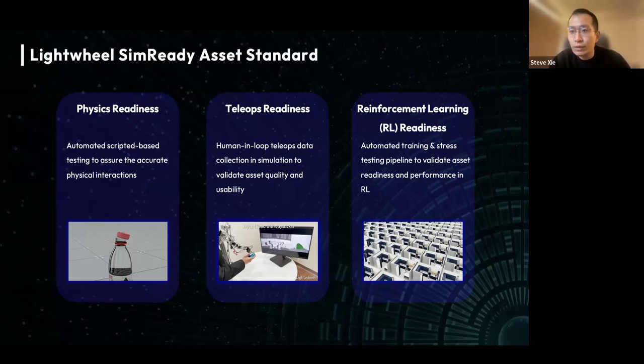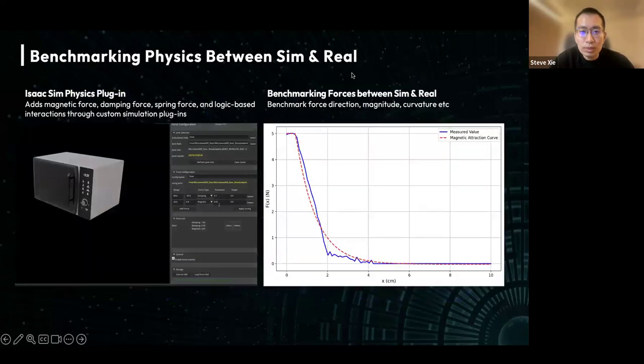And also a lot of the features could be enabled in CPU, but may not be fully enabled in GPU, in different types of simulators. So there are a lot of problems that we need to fix in order to get the SimReady asset into the RL readiness part, which I think is a very important thing.